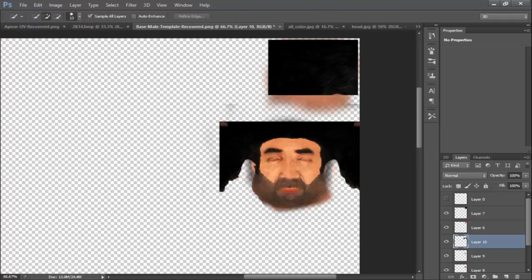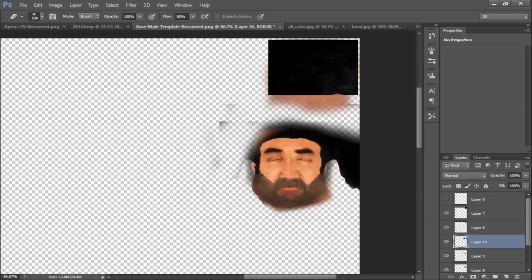Okay, so we can erase the sides. Let's do that. Get that out of here. We need to keep the scalp hair though, because I've screwed that up obviously, but alright, so we've got that all like it should be. Let's see how it turns out in game. If everything goes well, we should have a better looking beard and maybe even better looking hair.